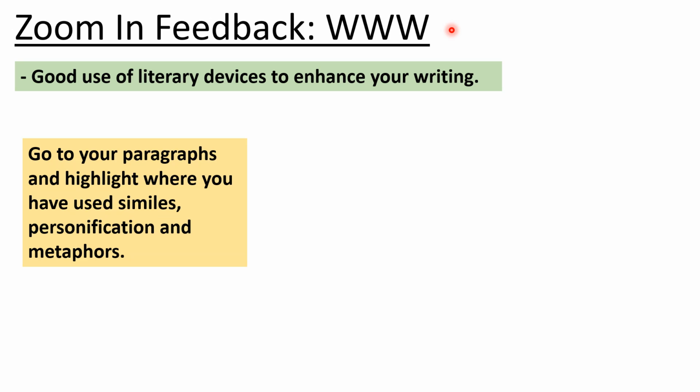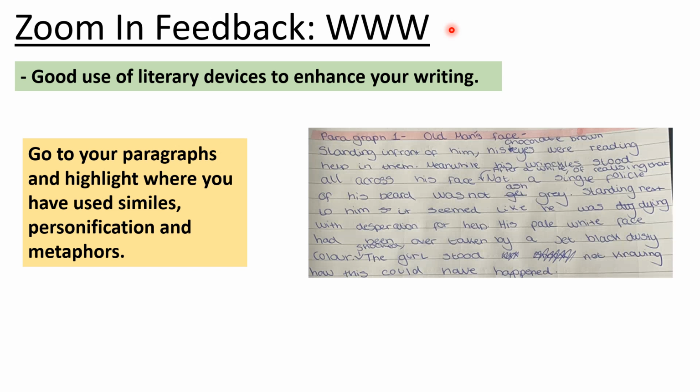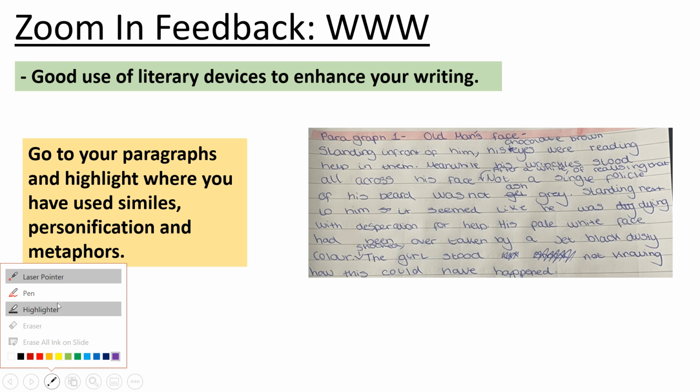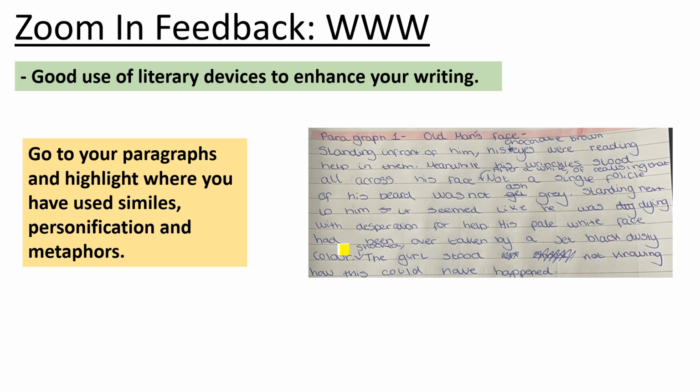So, what I would like you to do now is go to your paragraph and grab your highlighter and highlight where you've used similes, personifications, and metaphors. So, let's look at this example from earlier. And I'm going to grab my highlighter. And I'm going to have a read of it again. His eyes were reading, helping them. Meanwhile, his wrinkles stood all across his face. His wrinkles stood all across his face is an example of personification.